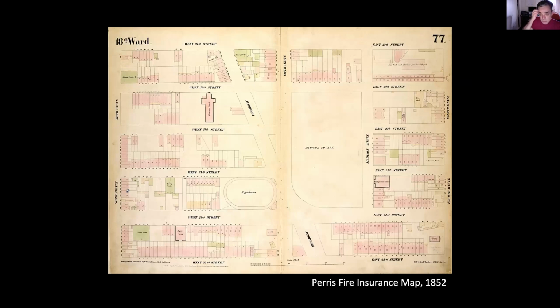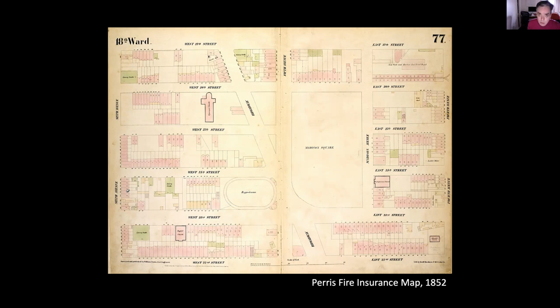This is another historical map. This is a fire insurance map. This is from 1852. These were issued in booklets, in big folios, and they're remarkably detailed. They have every single building, and you can get information on what type of building it was. The pink means it's brick. The yellow means it's wood. And you can also get measurements and numbers of stories of buildings and things like that.